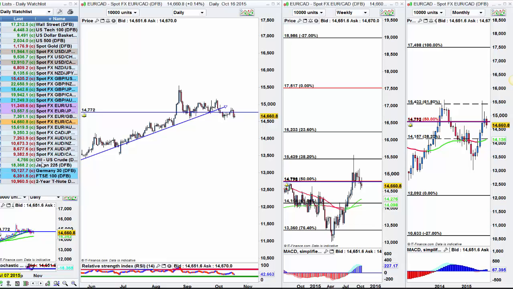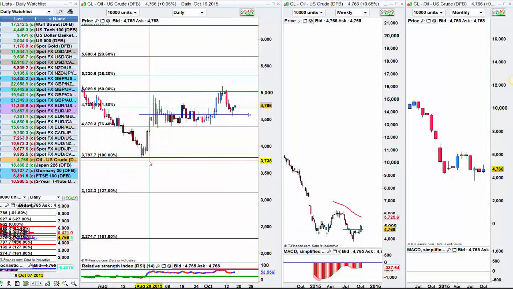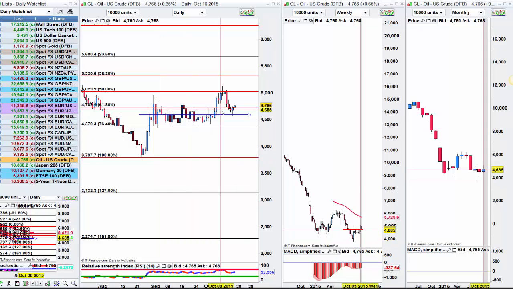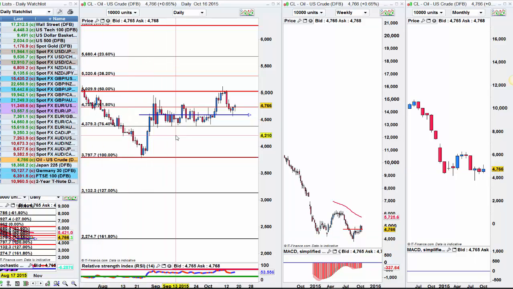All right, let's talk about oil. I had this line drawn early, probably this time last week. We retested this hammer from the second and closed higher. It's low volume, so I would like to see a pullback to 46.80. I'd like to see a pullback to Thursday's open, because that was such a pathetic move on Friday, and then just see if that holds.